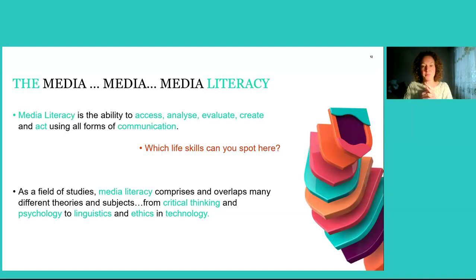And one of the most important things here to me is ethics, something we didn't mention because we're talking a lot about critical thinking, about creativity, and these are all very important. But ethics of communication, ethics in media is the most important thing. And these days, the most underestimated thing.